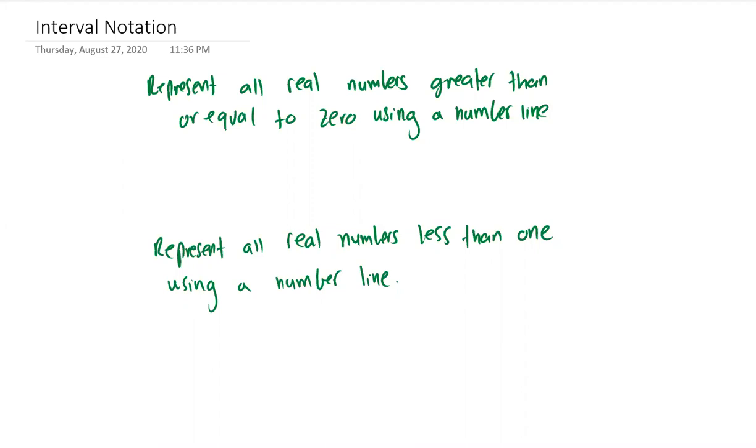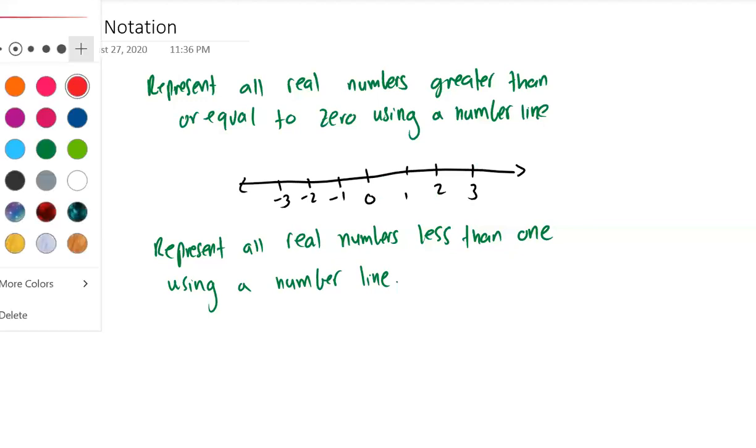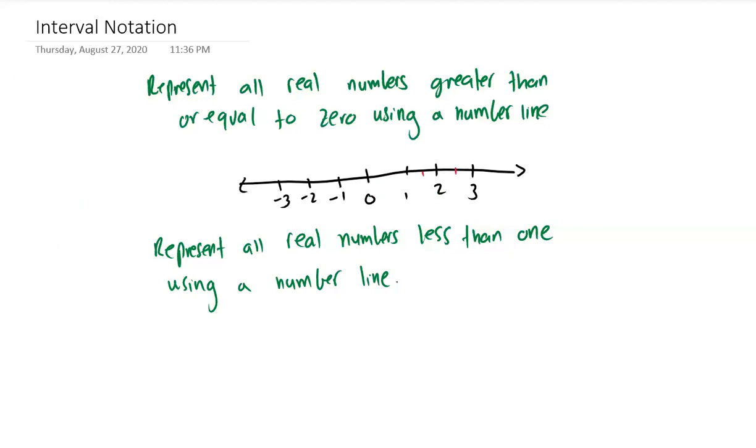Before I dive into interval notation, though, I'm going to show you how to represent a set of numbers using just the real line. If you remember from the first set of lectures where we were talking about sets and the real numbers, you can represent the set of real numbers by the real number line. And this is the real number line because it doesn't matter what number I pick in here, or where I put some of those vertical lines, any of those numbers is a real number. So there are no gaps in this line. But again, I talked about that in the first set of lecture videos.